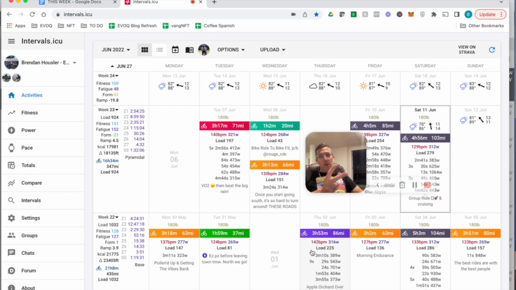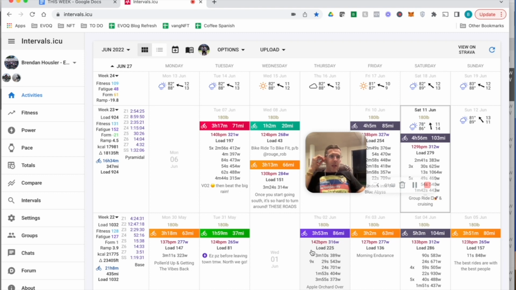And then there's also Intervals.ICU, which I am also very, very new to. Some of the features that I really want on it, I know aren't there, which is why I don't use it all the time. But I think there are some good things, and it's another way if you started with it. This video is biased towards WKO because I'm just used to it. However, I don't like the fee. I don't like how slow it is. There are a lot of things that I don't like about it. So no software is going to be perfect, but we could go through all three.